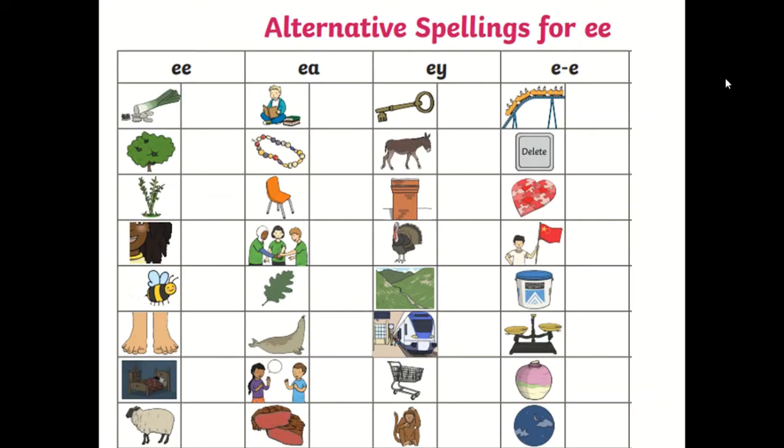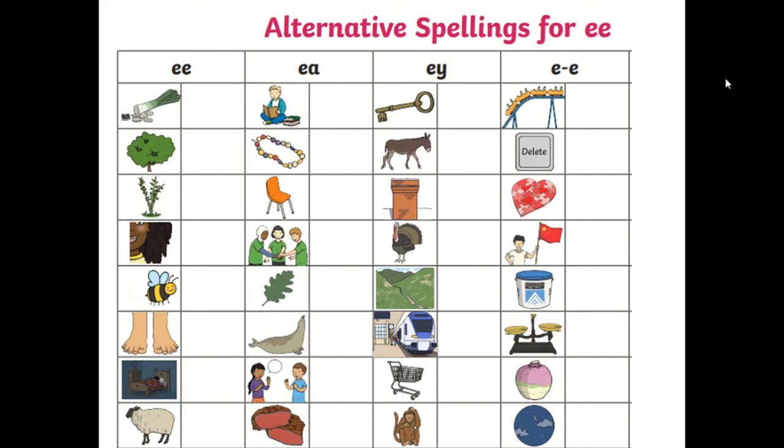Here I've got my 4 different ways of writing the E sound and loads of pictures. See if you can choose a picture and then write the word next to it. So if I chose the top left one, I'd write leak. And it would have E, what can you see in it? If I chose the next picture along in the E, a cup of tea section, I'd write the word read. Read, read. The little boy loves to read.